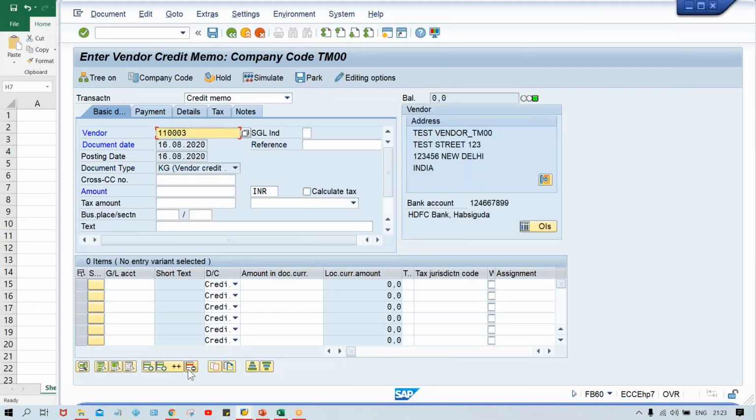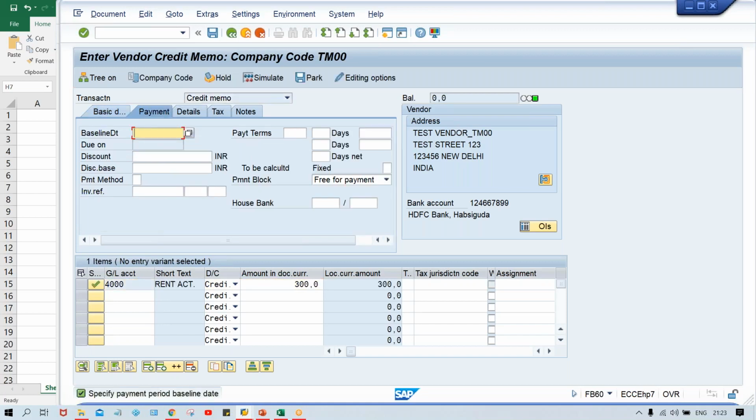Okay, so look at here, guys. The moment you selected credit memo here, what is happening? The document type got changed. Earlier it was KR, right now it is KZ. And here earlier debit was there, right now it is showing credit. Okay, so how much? Let's suppose 300. And then the GL account, so I'm going to give the same GL account, guys, worth 300 is going to be posted in the form of a credit memo.